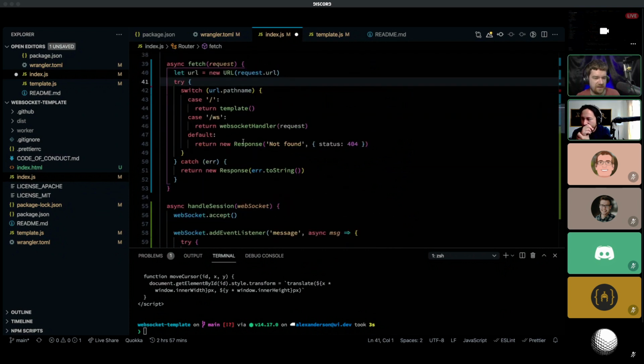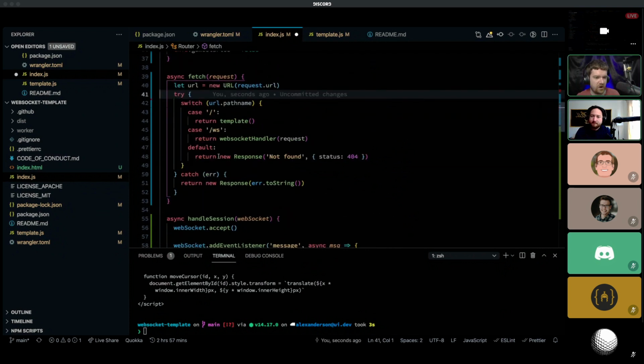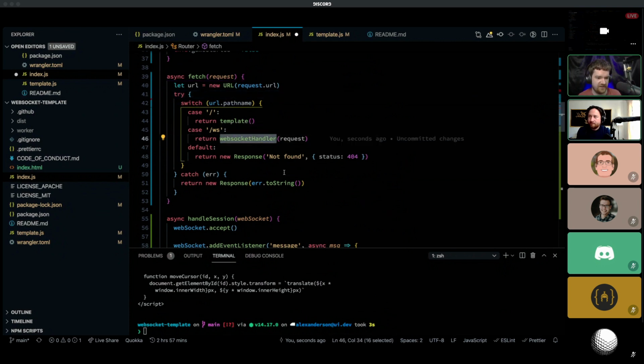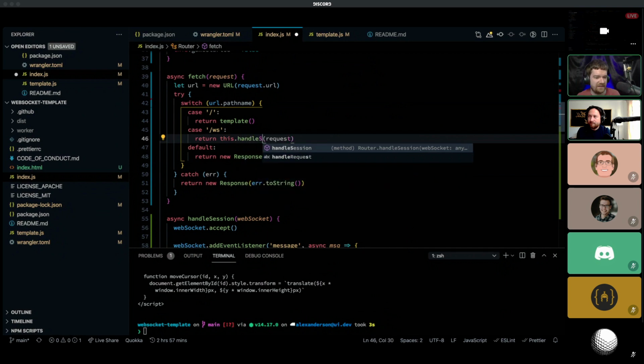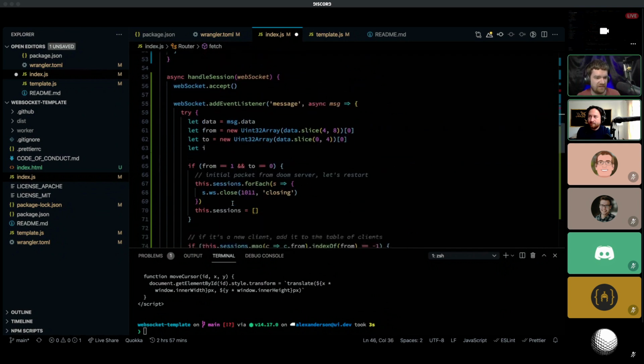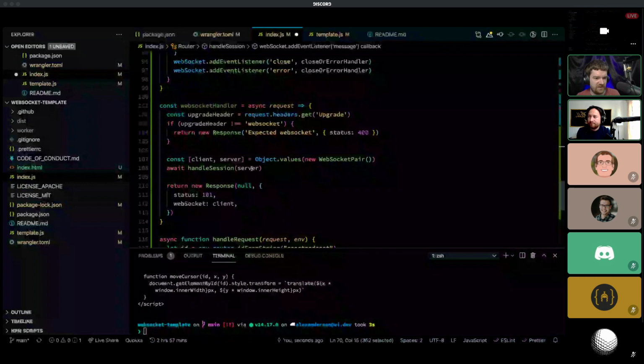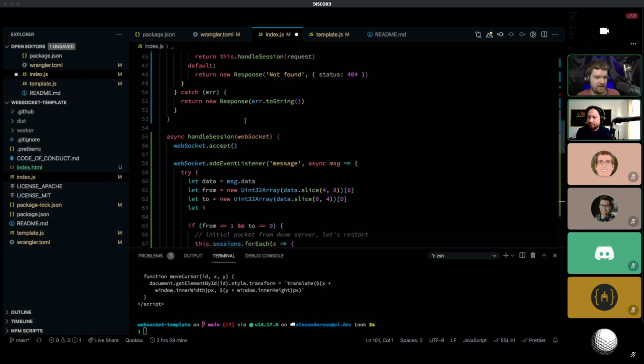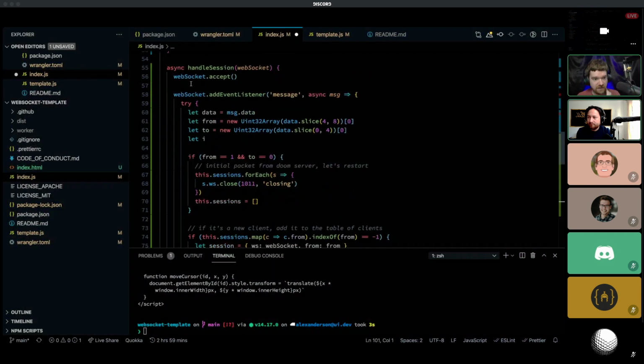Except instead of calling WebSocket handler, I'm actually going to call this.handle session like that, which does exactly the same things, but it does other stuff with our message. So what I'm going to do, we don't need the WebSocket handler anymore. And we can call handle server on our server again, actually.